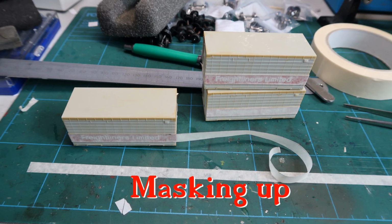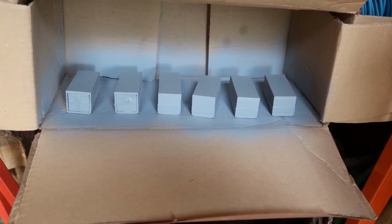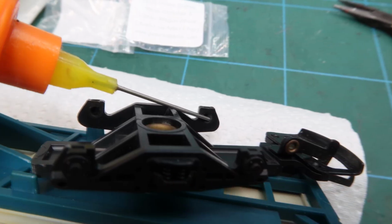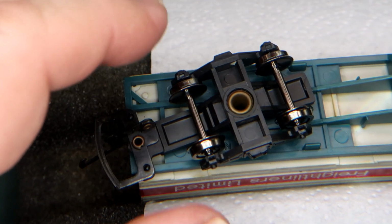Okay, my first job was to mask up, using masking tape funnily enough. The containers were taken out into the garden and placed inside a box and sprayed with the grey primer. While I waited for the paint to dry, I removed the old wheels, added a drop of oil to each wheel bearing and fitted the new wheels.